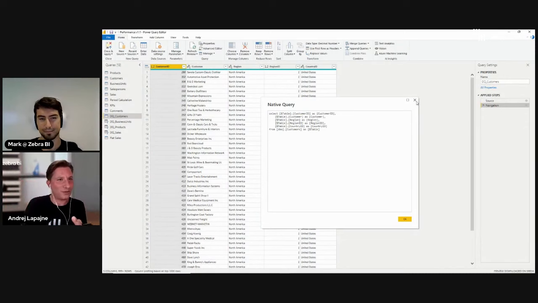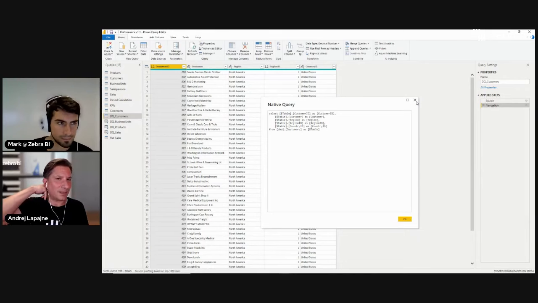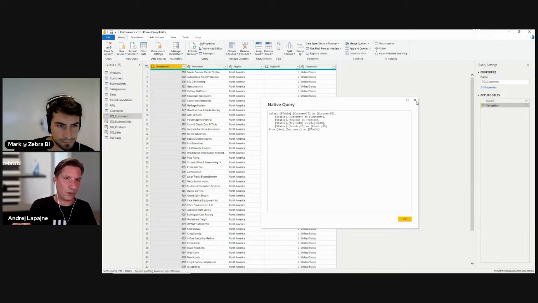But then you have the cost of the switch statement. However, the cost of the switch statement is like 20 times smaller than having 10 separate visuals, right? So it's much better to do that, even though there is a small cost. Now, the cost of the switch statement is small, but you also have other ways to achieve the exact same thing.